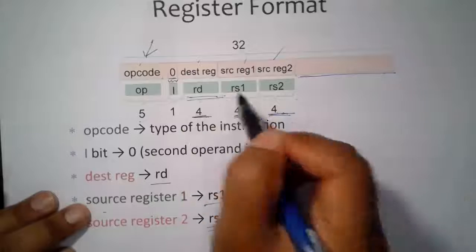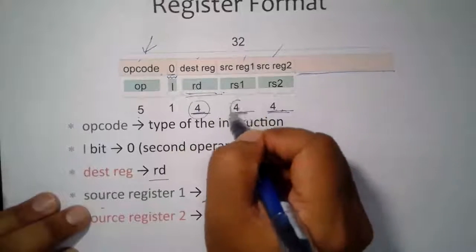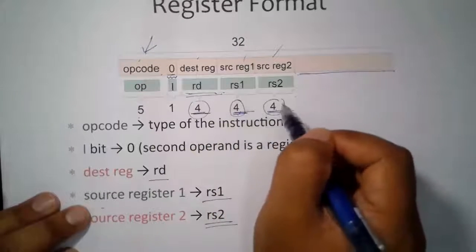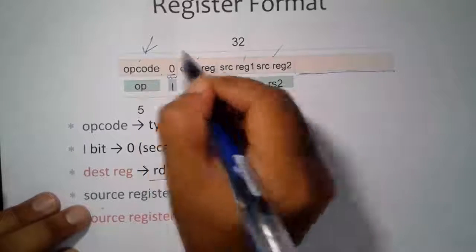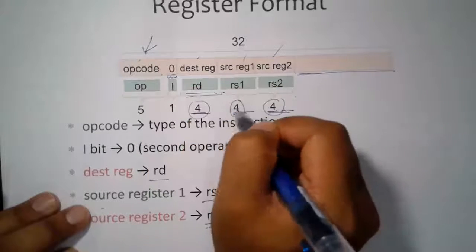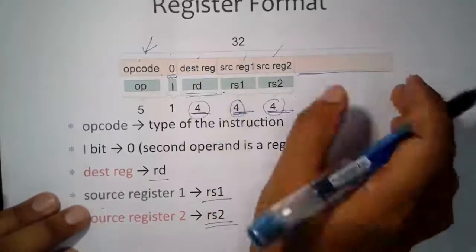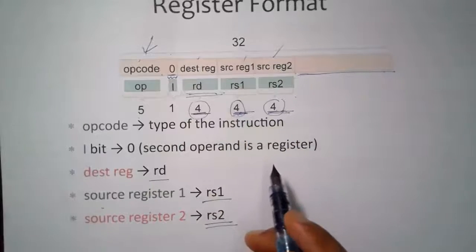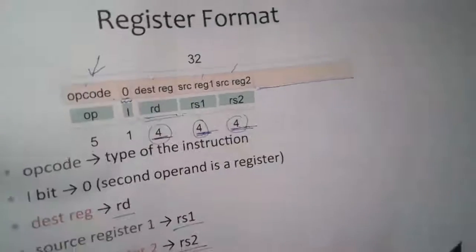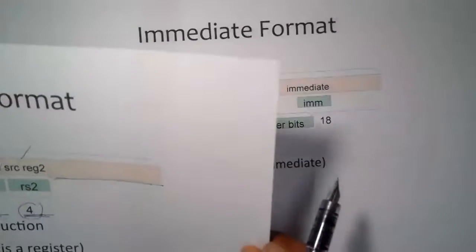So register: destination register from these 4 bits, source 1 from these 4 bits, and source 2 from these 4 bits. If it is 1, then you know that, okay, I'll get my destination and source 1, and the rest we will talk about, how the immediate looks, coming. So basically, to make your hardware simpler, you have to follow some standard process, and that's what we are doing.